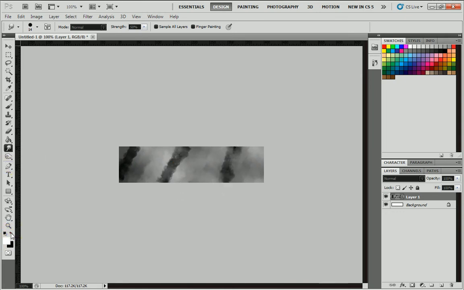Alright, now we're going to bring out the white brush and do some in between the black lines. And I'll smudge those in.